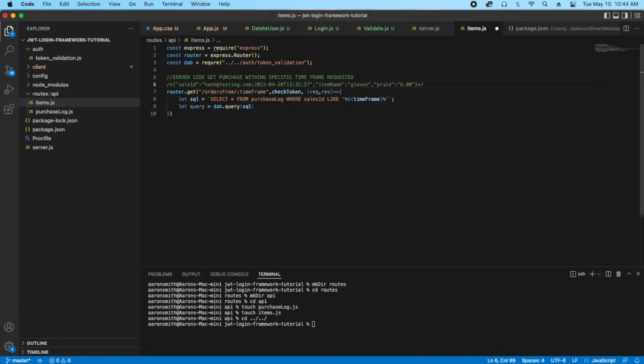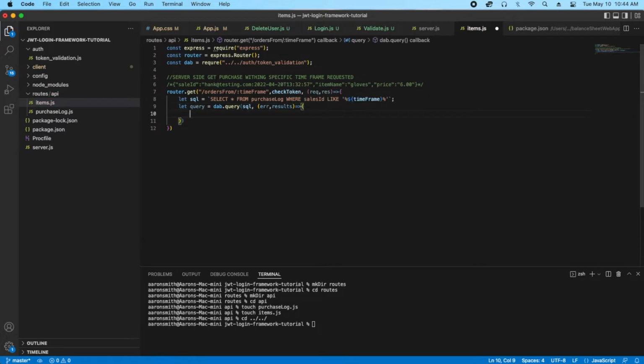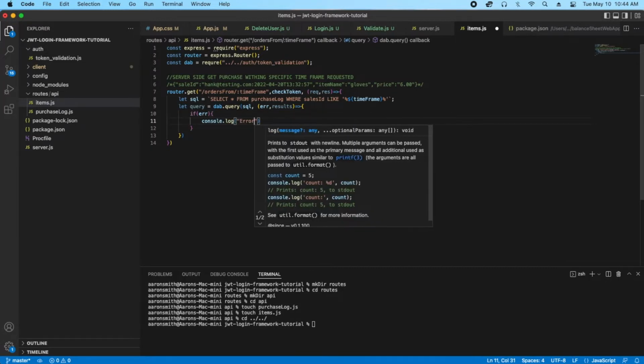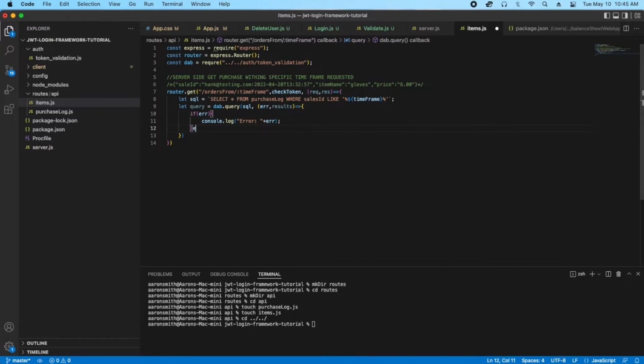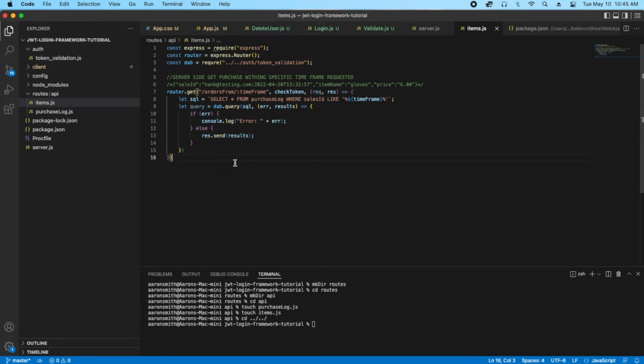As you can see, the sale ID within the purchase log has a date on it, and so we're using where sales ID like, and we have a time frame. So if our time frame, whether it be the year, the month, the day, or the hour, matches, then we're going to bring out that window of time. So it's a real easy way to just get a portion of that timestamp. And we'll just send out the results in JSON, and that'll be it.